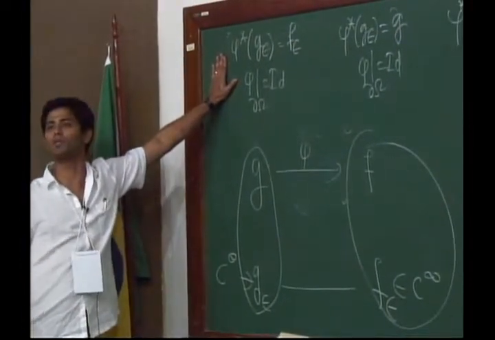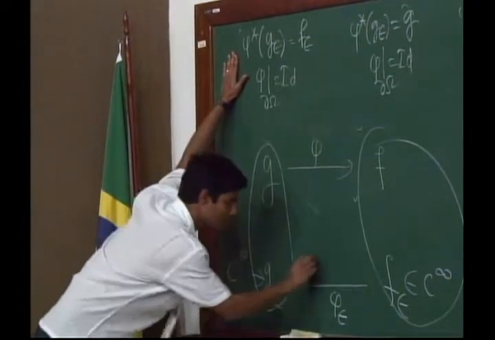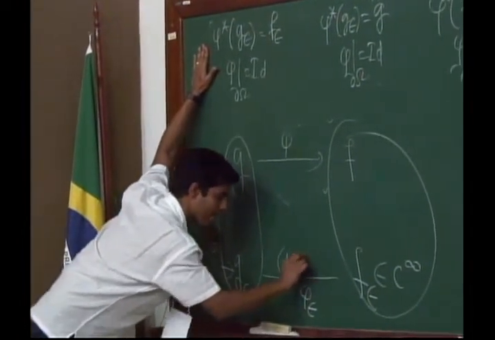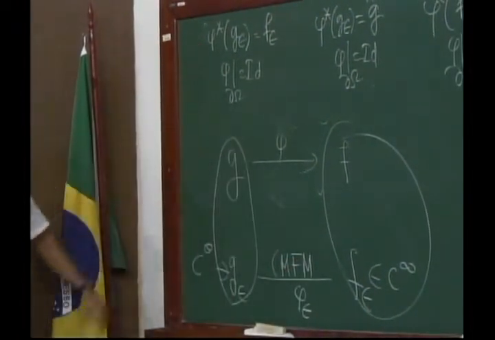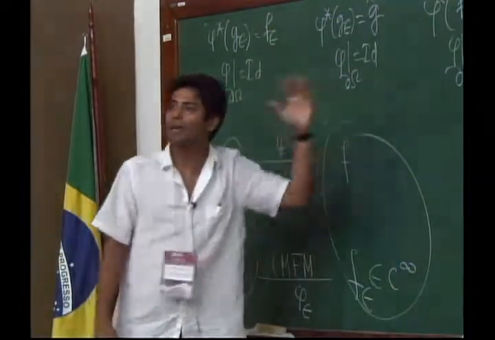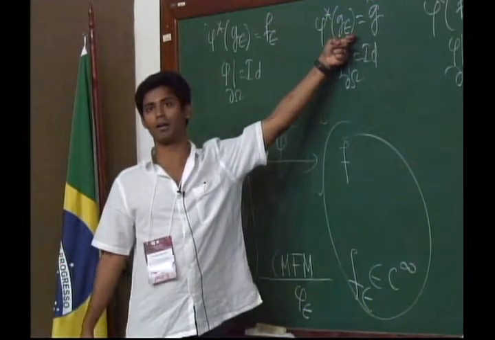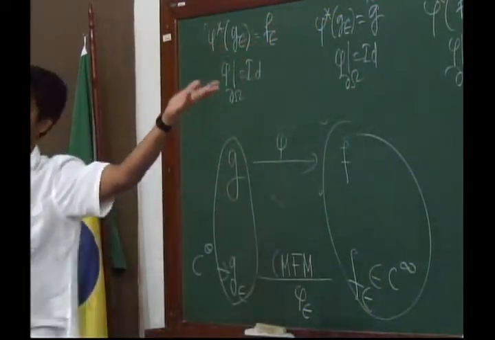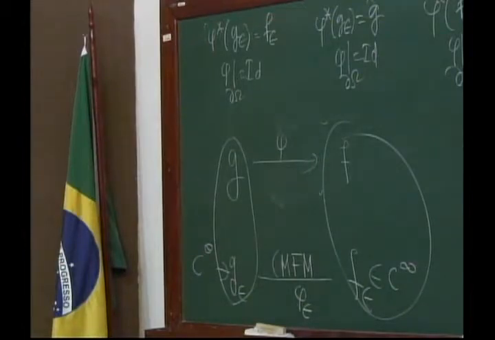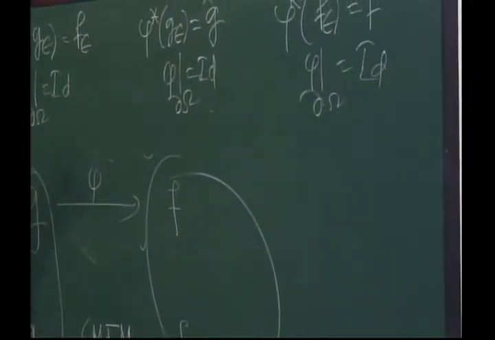And we have some solution, phi epsilon. This is by Moser's flow method. Now how do we solve these two equations? Here we cannot use Moser's flow method because G is of class C^{r,alpha}. Therefore the solution that we get is C^{r,alpha}, but we are looking for a solution that is of the class C^{r+1,alpha}. Same case here. So Moser's flow method is not applicable there.